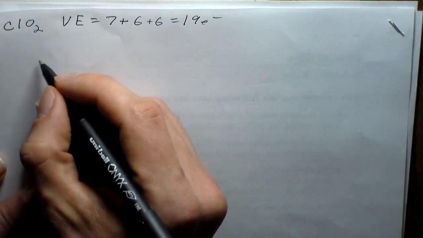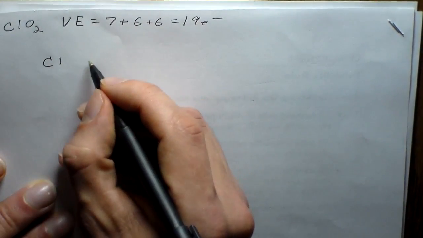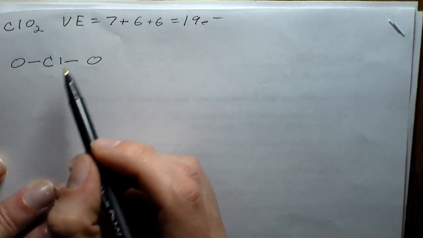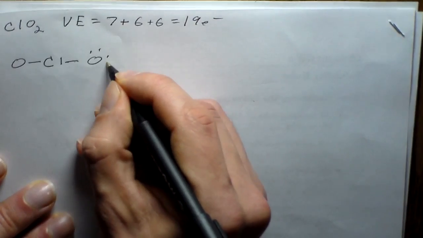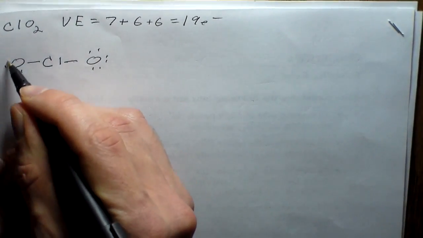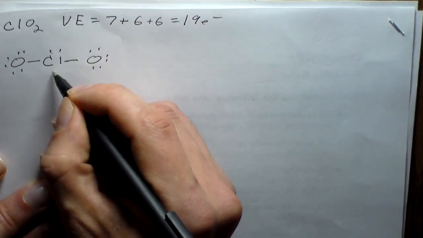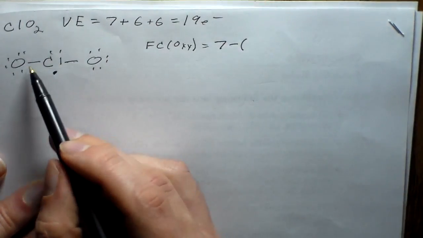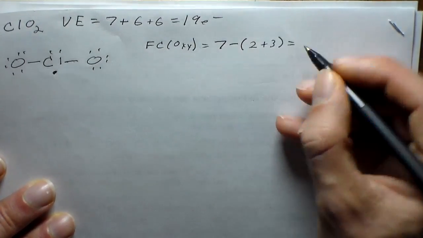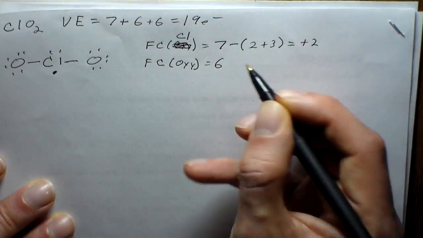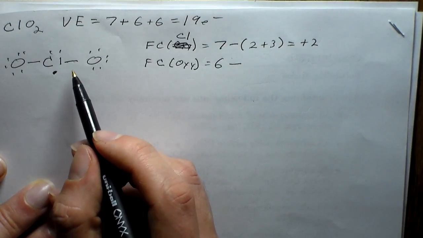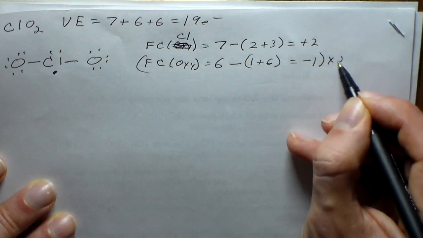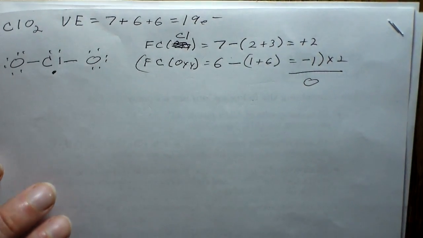So again, my first atom is going to be the central atom. Then I'm going to stick 2 oxygens there, and put on my single bonds and the rest of my electrons. So there's 1, 2, 3, 4, 5, 6, 7, 8, 9, 10, 11, 12, 13, 14, 15, 16, 17, 18, 19. Calculate my formal charges. And this has 2 lines and 3 dots. Oh, sorry, that has 6 over here. And then for my oxygen, that has 1 line and 6 dots. And of course, I have 2 of them, so that still adds up to 0.